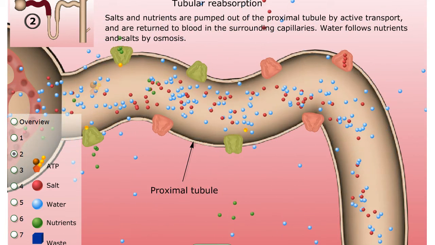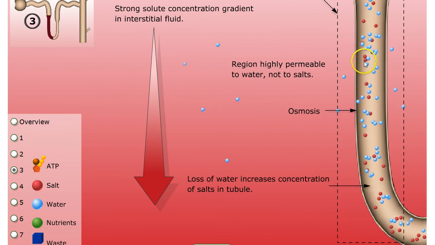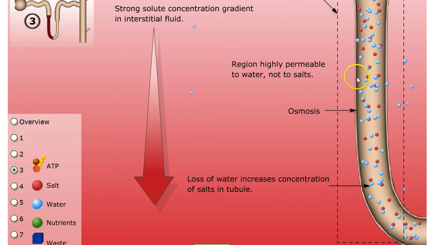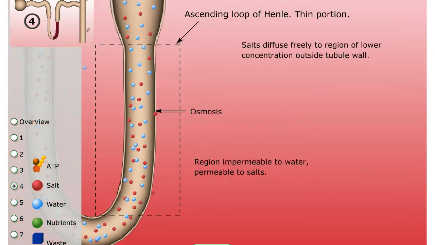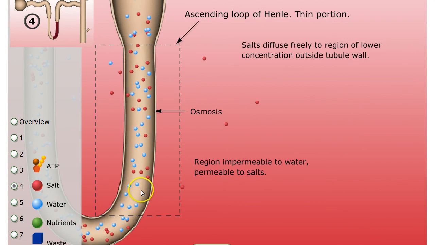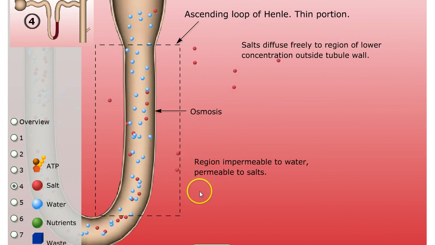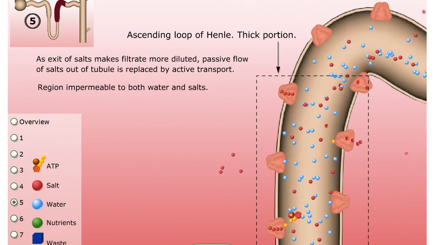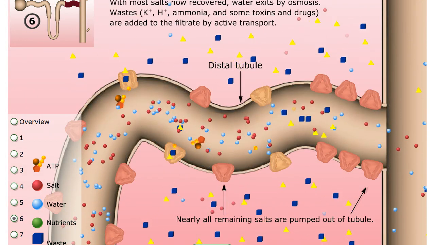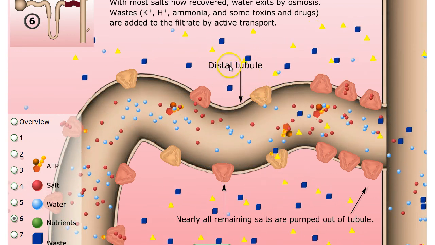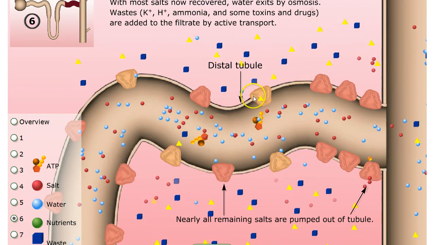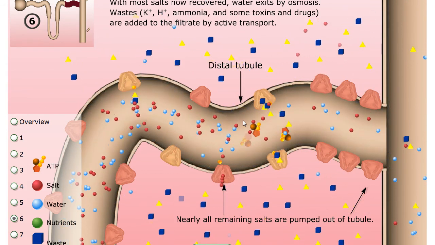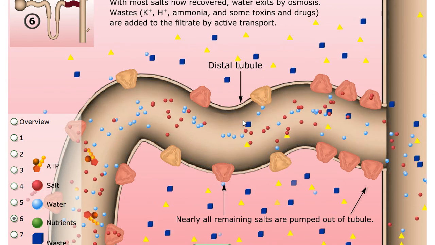Pressure is pushing the filtrate down, and then we get to the, which is this? The descending limb of the loop of Henle, where we said it's really permeable to water. Then pressure pushes it to where it becomes more permeable to salts. And then it pushes through where we can still see some more reabsorption. And then we get to the distal convoluted tubule, where we're shown what process? Not only do we have reabsorption, but we also have secretion happening. They could have just as well shown secretion a little bit along at the proximal tubule, but they just chose not to.